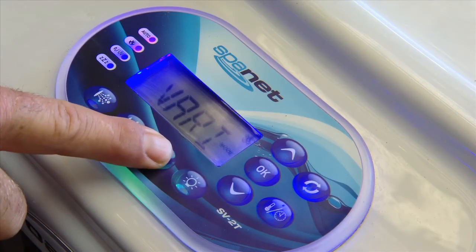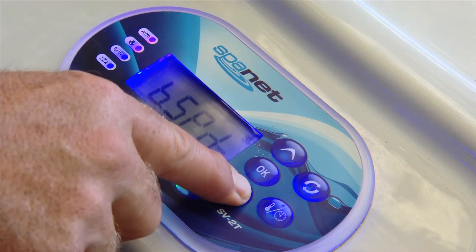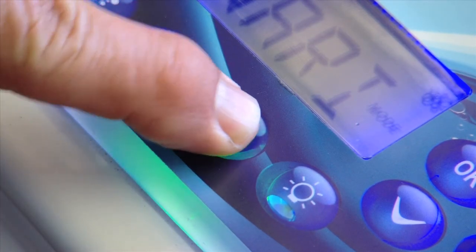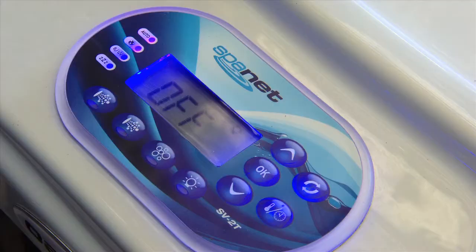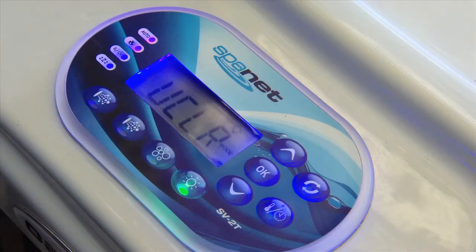The next button turns on the air bubbles. You can adjust the strength of the bubbles using the up and down buttons, or push the button twice to choose ramping mode, where the bubbles cycle from high to low. If you turn any pumps or bubbles on, they'll always turn themselves back off after 30 minutes. The last button turns your lights on and off.